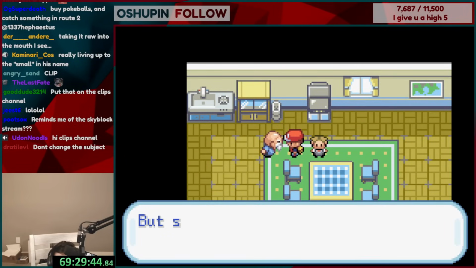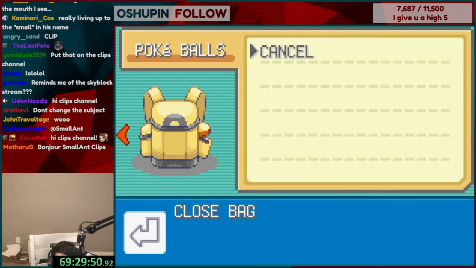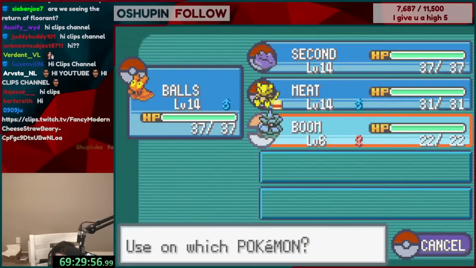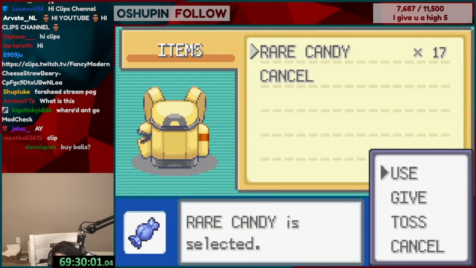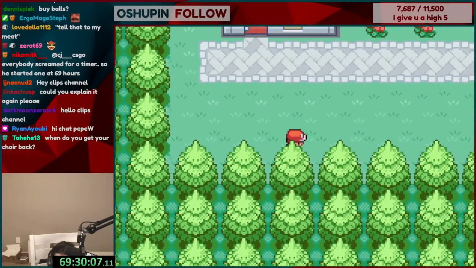What are you? They learn new techniques as they grow? Tell that to my Abra. Tell that to my meat. Okay, wait, you gotta level up. Boom, level 5, level 6, level 7, level 8. They learn self-destruct! You know we're using that left and right, baby. Could you explain it again, please?